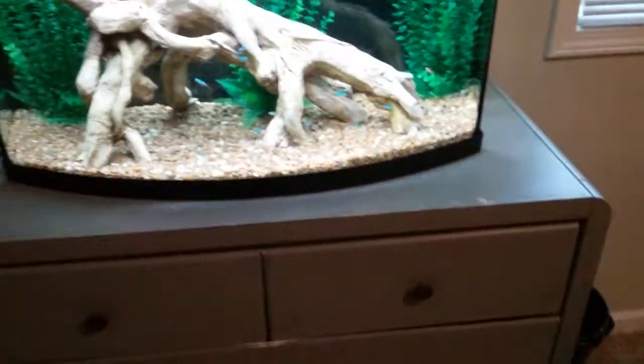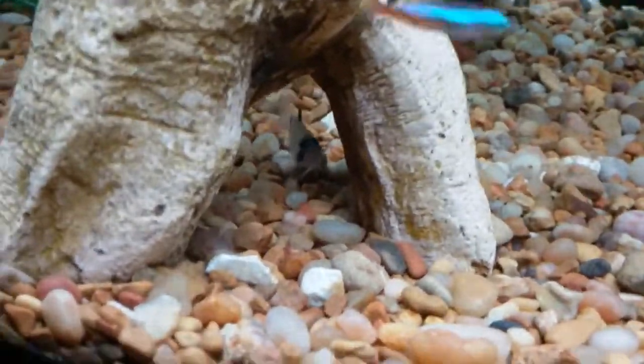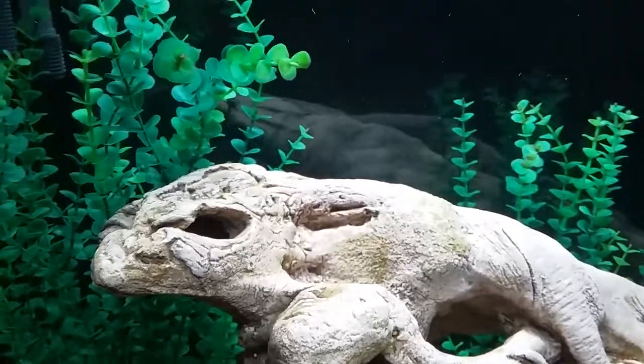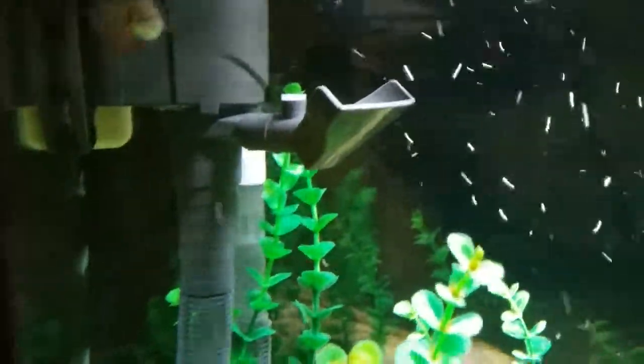That's basically the review. My koi dojo loaches are still doing fine — their color changed; they've been in this tank a while and are now all white and black, which looks really cool. My neons are still doing great. The betta is chilling — he looks green on camera but he's actually super blue. He kind of looks like the red tail betta that King of DIY has, but a smaller version with red fins and a little blue on his body.